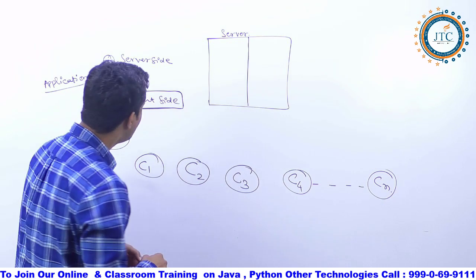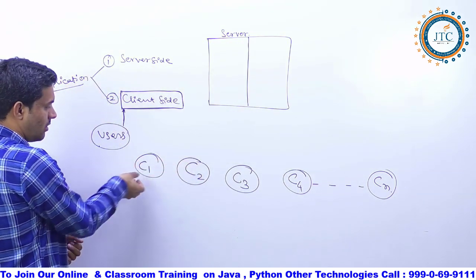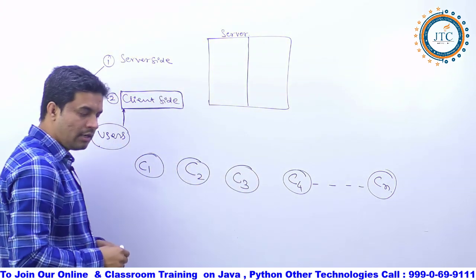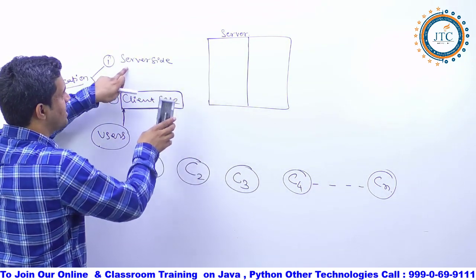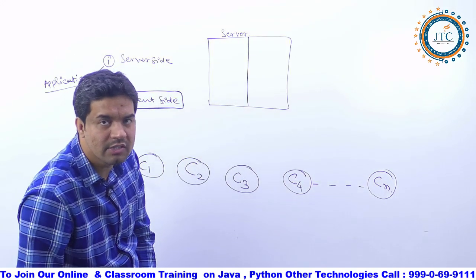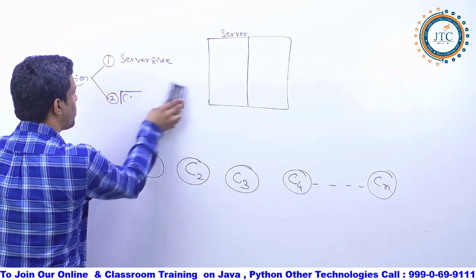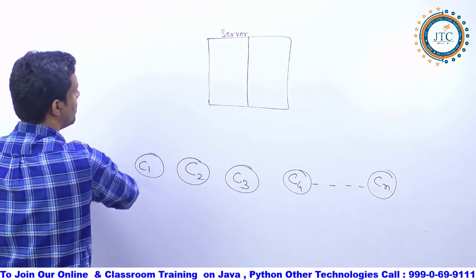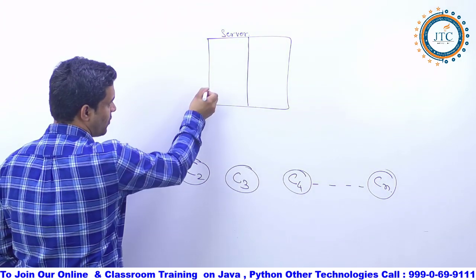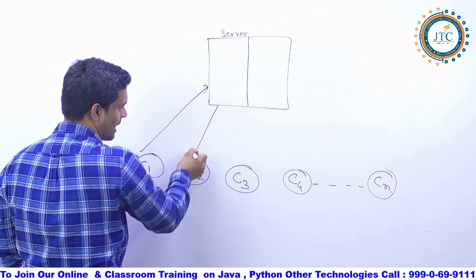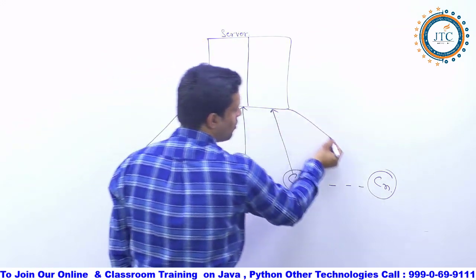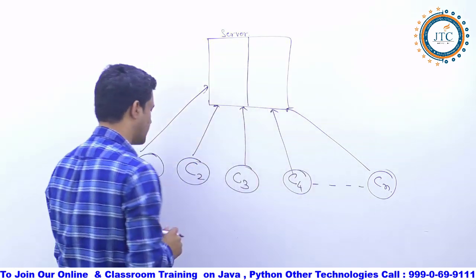Is that okay? Now, when I say these different clients, what are these clients part of? As I said, it is a server. The server is installed in a centralized machine, correct? So what I am saying here is, whatever clients we are having, all are connected with this server over their own individual connections, however they are connected, correct?